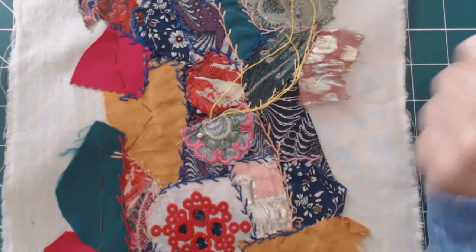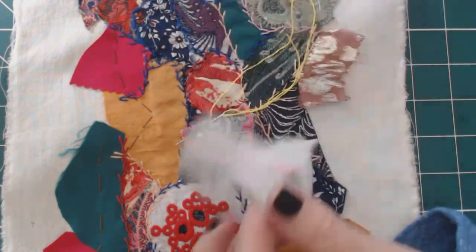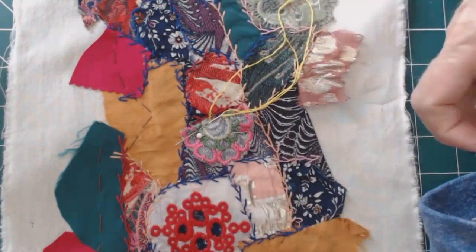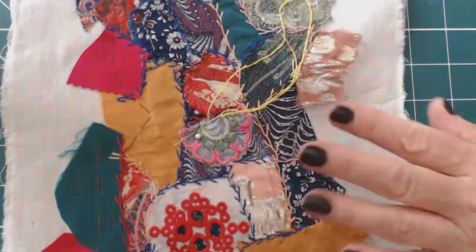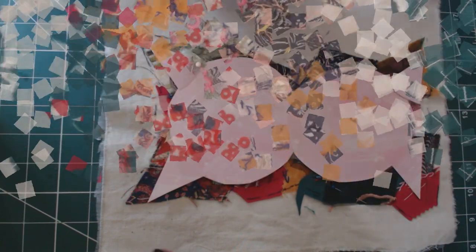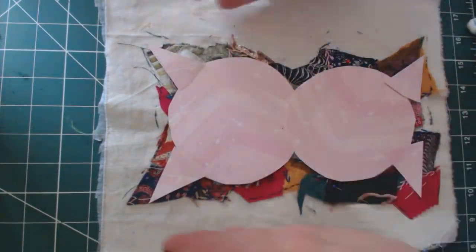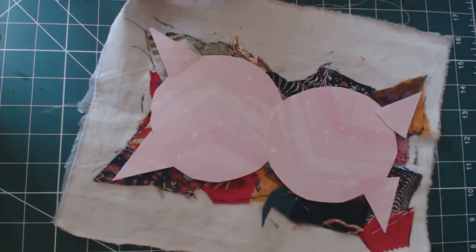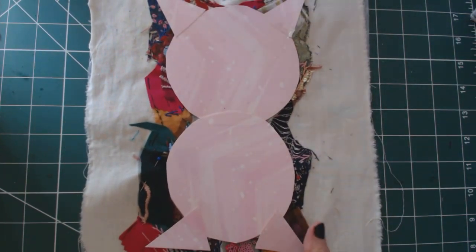So I will carry on with the slow stitch, little bits of applique with some of the net here. I'll just sit and place it and then slow stitch over it and add the beads. So as soon as I've made headway, I'll get back to you and show you the progress. Okay, to get this all in, I've put it on its side here. It's actually the right way, it's facing me, but on the screen it's the wrong way. So I just very, very carefully turn that round, although there might be bits of ears and bits of feet missing, and I shall move that.